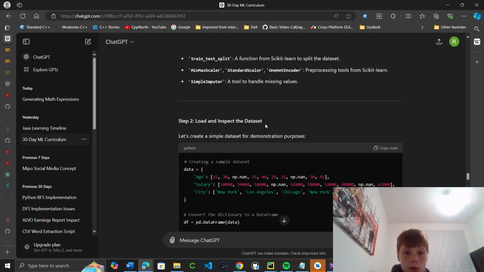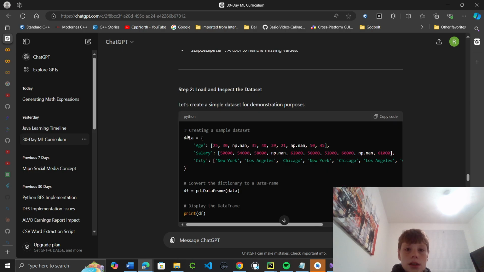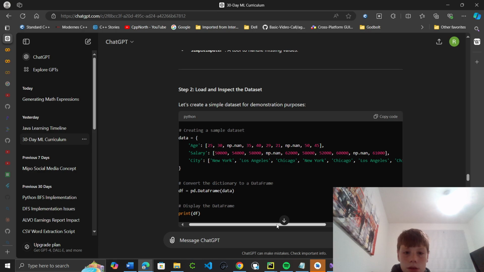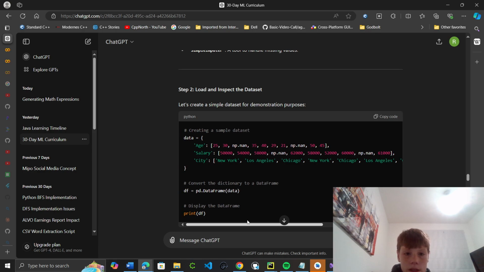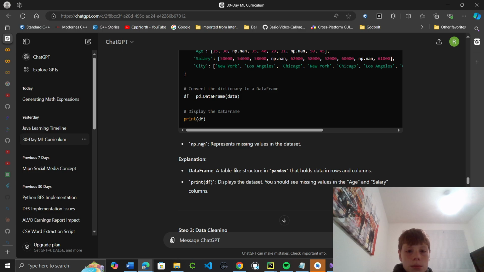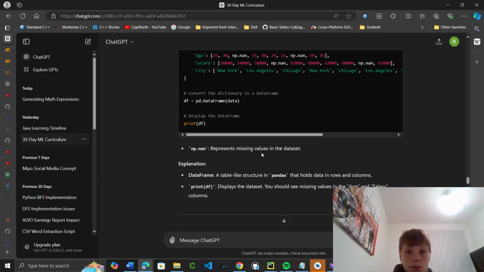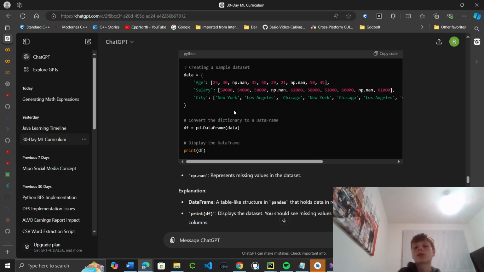So step 2, load and inspect the dataset. Let's create a simple dataset for demonstration purposes. So it looks like age, salary, and city. And we're going to convert this to a Python pandas data frame. np.nan represents our missing values.